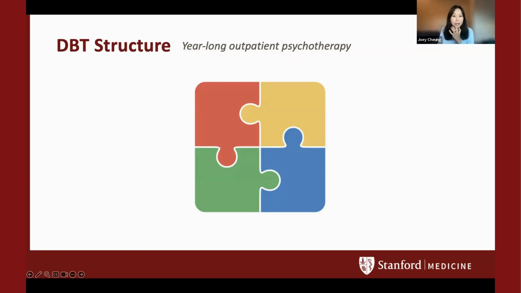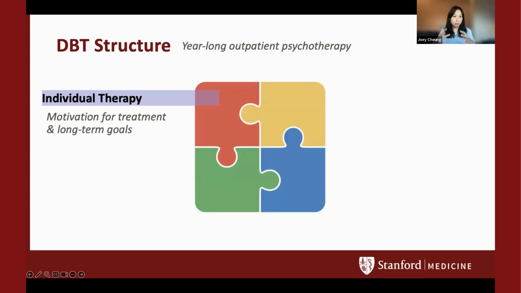How we do that is that first we have individual therapy as one of your four modules. The individual therapy is really oriented towards building new behaviors, identifying what your specific targets are, and looking at the unique circumstances that might be getting in the way of reaching those targets. What are ways that we can bring them closer to improvement, and integrating a lot of what they might be learning in skills group, which I'll talk about later, into their individual goals. Individual therapy is a weekly session, once a week for about 50 minutes.